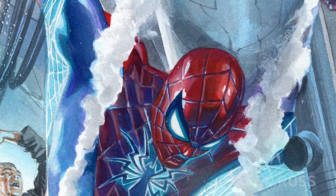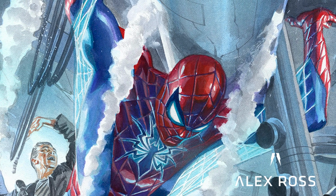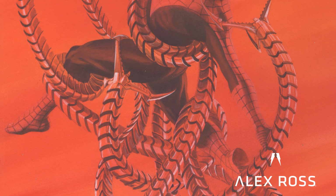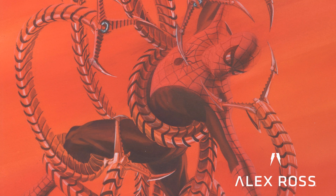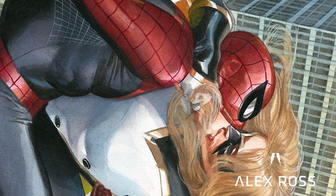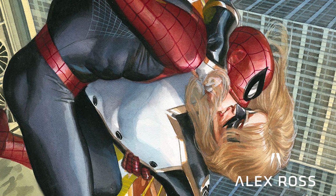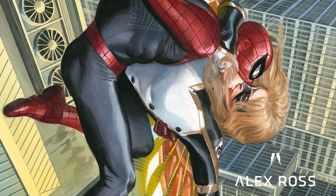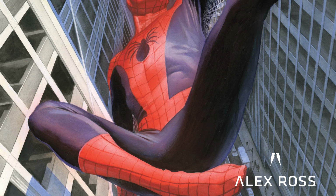Spider-Man is the coolest costume design in comics history, generally agreed upon. In part because his design, with the mask covering every single part of the human body, including the eyes, becomes a whole other thing. It becomes sort of a living cartoon, and in some ways it has a quality of androgyny to it, because it's not about either the racial identity of the person wearing it or the sex of the person wearing it. It's kind of a sexless representation to some degree.